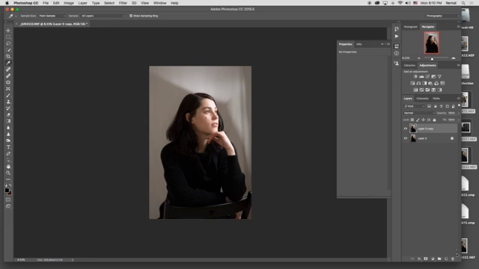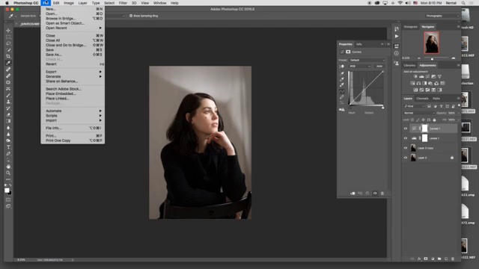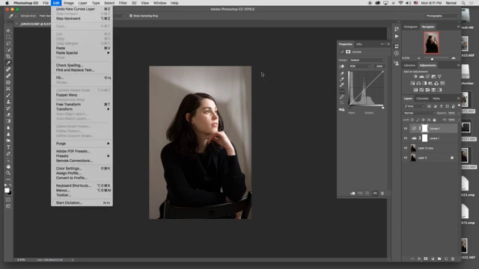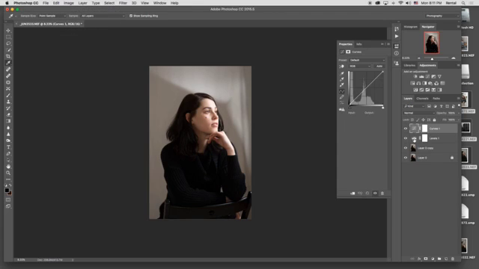So in order to save any of the work you did, or in general, any of these adjustment layers, you want to save it either as a PSD file or as a TIFF file, and that's going to preserve all of these different layers that you've now created.